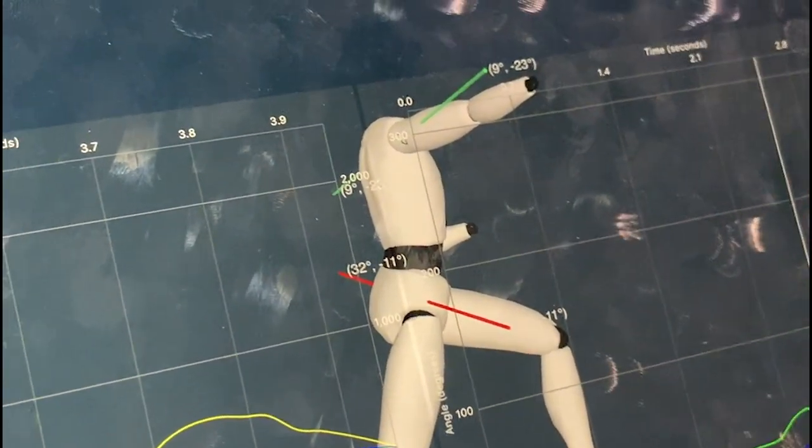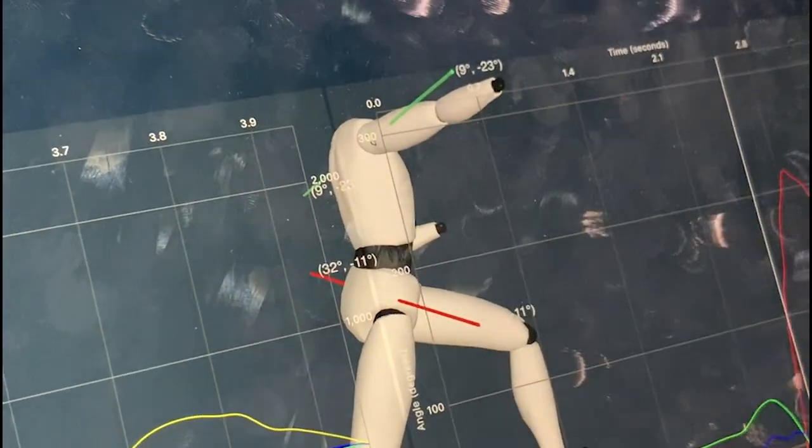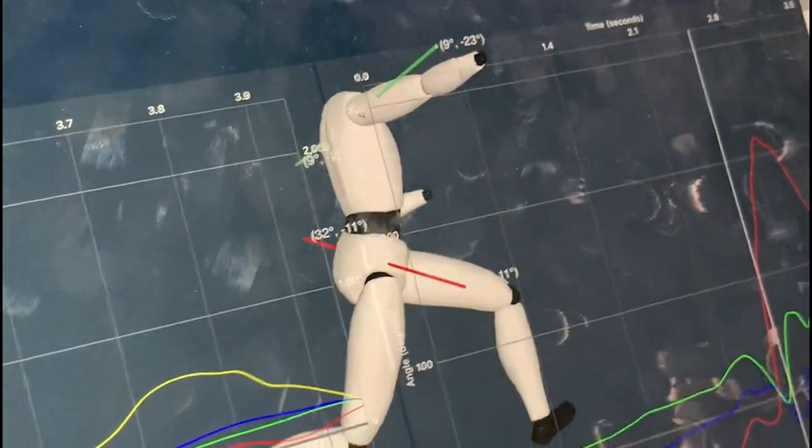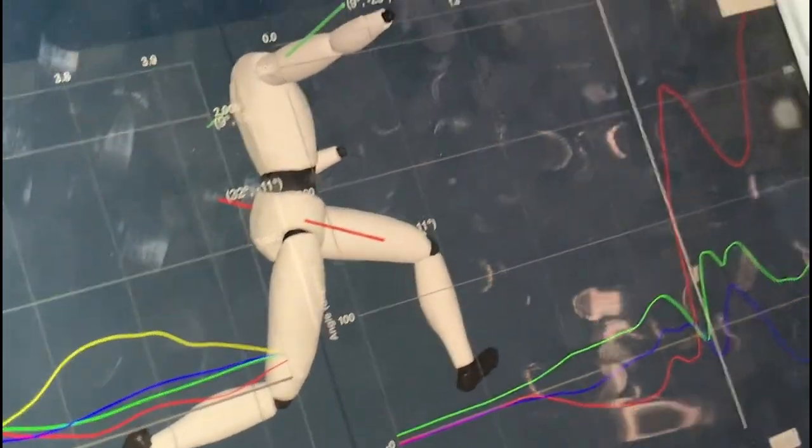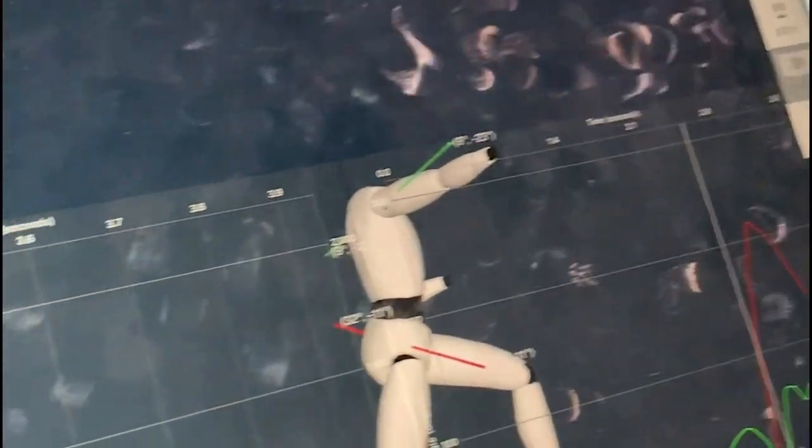If you look at your trunk orientation, it's 23 degrees lateral and 9 degrees forward. An elite pitcher at release would be 45 degrees forward trunk, all the way forward. But your trunk is up because you spin. If I took something and I spin it, where do the forces go? It's like a tornado, goes up.